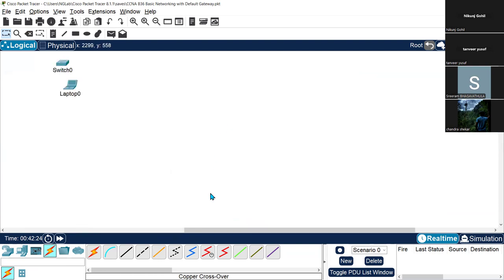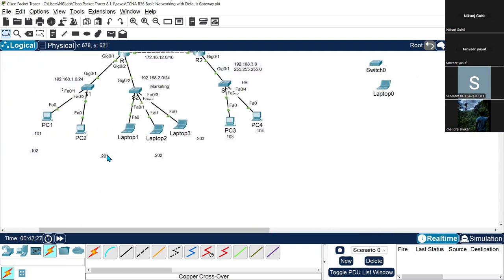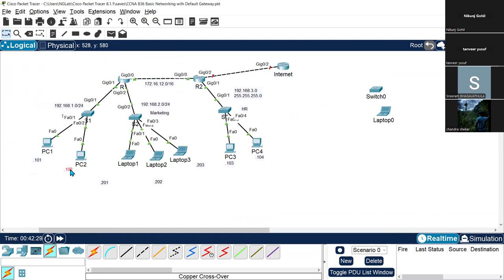So now, just for your understanding, let me give some design structure.